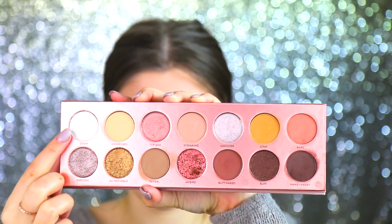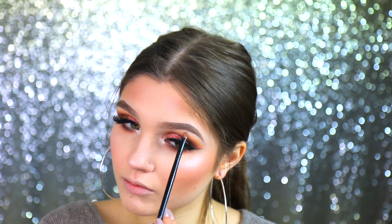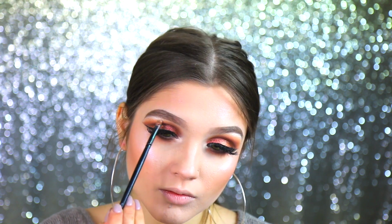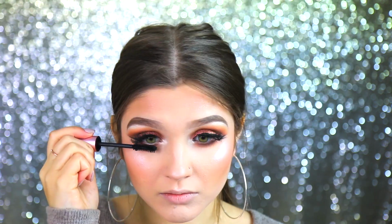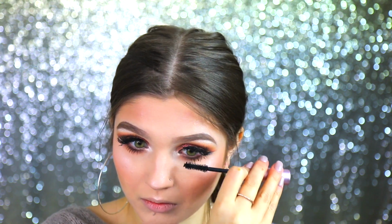Now with the shade Stark, it's a really nice shimmer white shade. I'm popping that right in my inner corner as well as my brow bone. And last, it is popping on some bottom mascara. And that is it for this look.